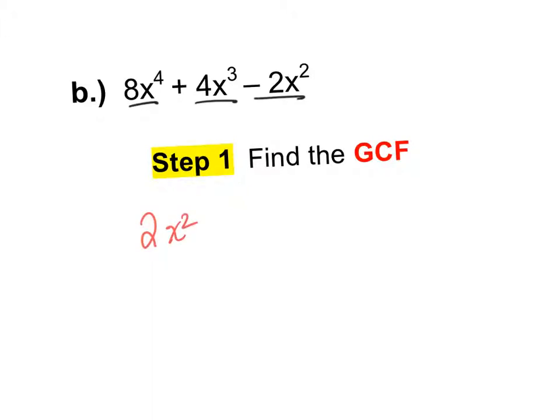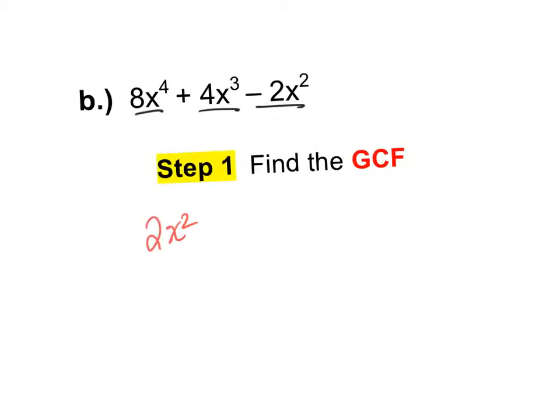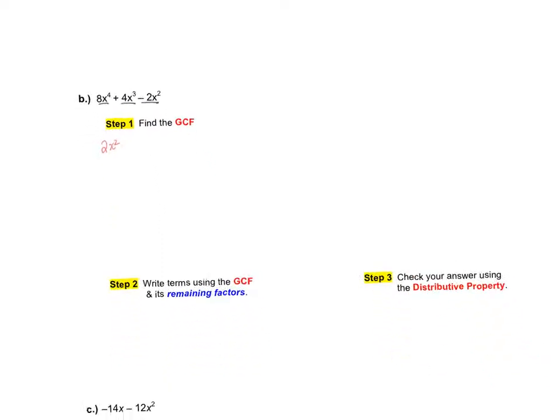From that, I go to the next step, which is, all right, if you know that the GCF is 2x squared, that means that you must have taken 2x squared out. So looking back at the original, 8x to the 4 plus 4x to the 3 minus 2x squared, I must have gotten the 2 and multiplied it by 4 to get 8. And if I multiplied to get 4 x's from x squared, this must have been x squared.